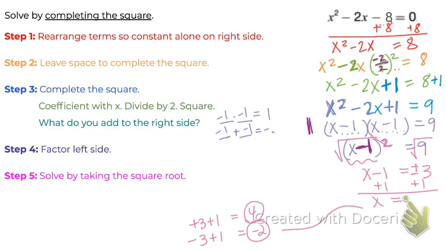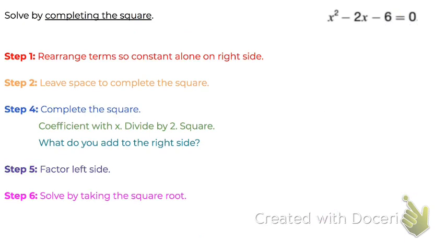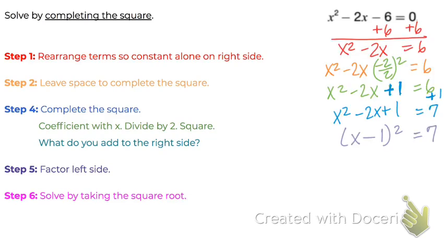Now I'm going to show you 2 more examples where the answers get a little bit more messy in step 5 where we're solving by taking the square root. The rest of the problem is almost identical. The only thing I'm doing is changing this number here so that it doesn't come out as cleanly in these steps. So let's look at this first example. So again, the first few steps are exactly the same, so I'm just going to pause it and write those steps here. So if you need to pause the recording for a moment and look at what I've done for these steps, again, it's the same as the first example. Let me know if you have any questions.